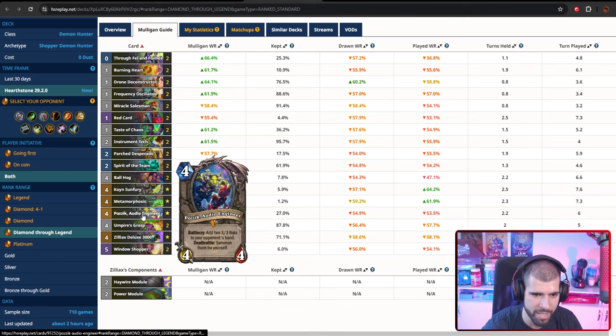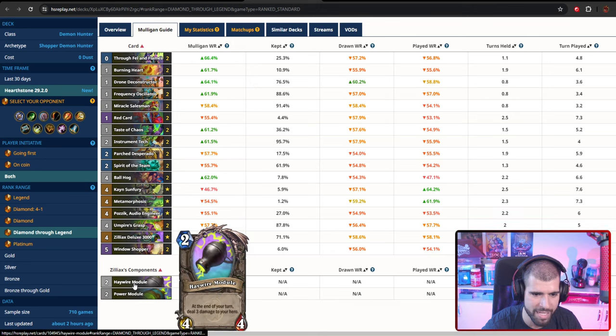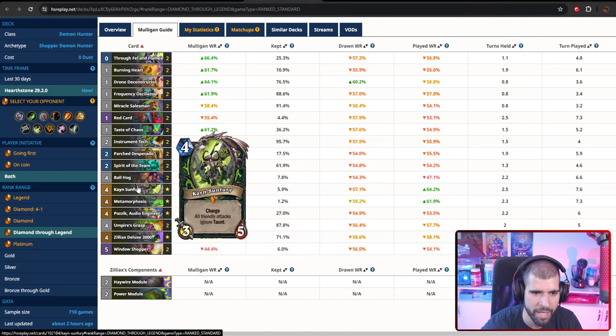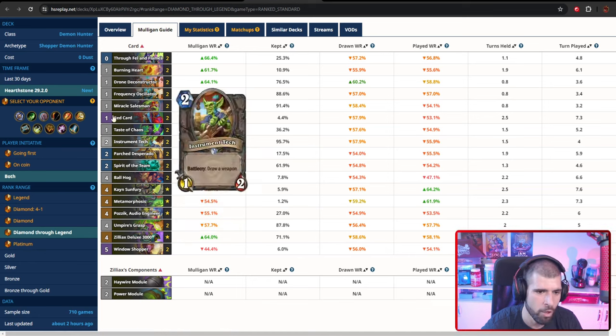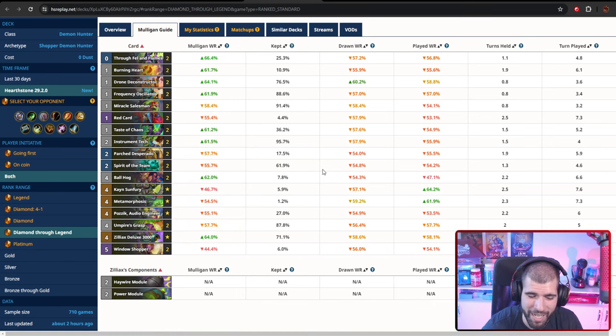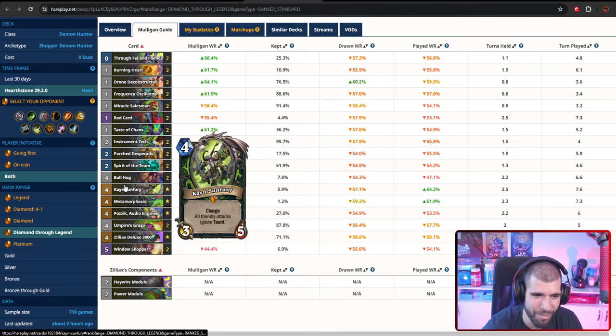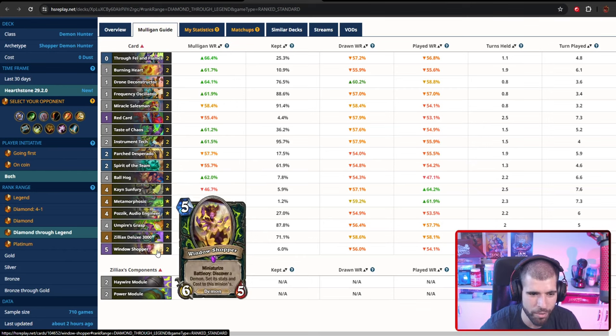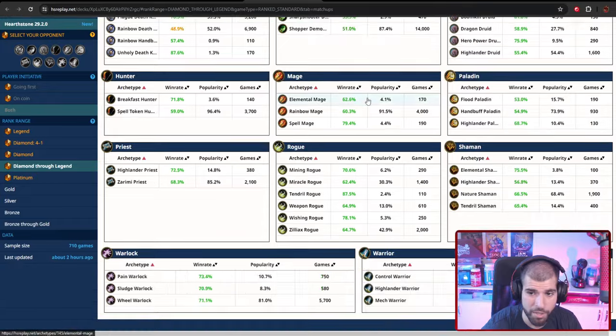It is running Pozzak in this one, and we're also having Ziliax in here with the end of the turn deal 3 damage, as well as the doubling up attack. We also have Kane Sunfury in this one, and that is gonna help you against some of them Wheel Warlocks and their pesky taunts. But all around, I really don't need to be going over the deck, am I? Like, yeah, the weapon nerf definitely makes for a turn later dropping of the Window Shopper, and that's also a turn later Metaltooth Leaper. Matchup-wise, here's what the stats show.